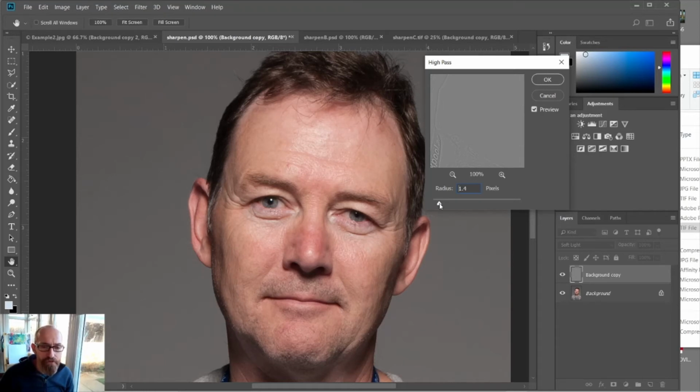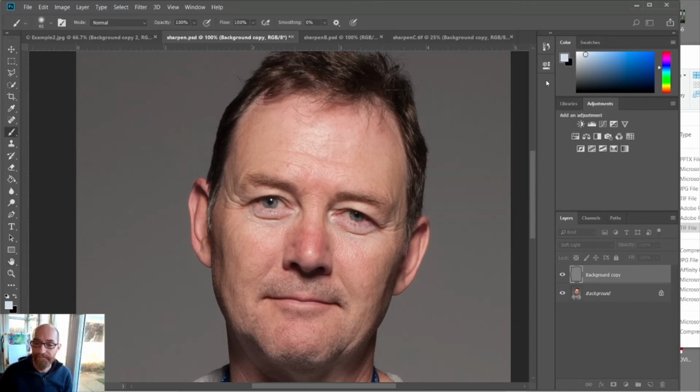Now if I have a tip at this point, it is to maybe make it just a little bit sharper than you need. Not much, just a little bit, and that will give you a little bit of room to edit the amount of sharpening you've added later on. Well, in a moment in fact. When we're happy with that, we click OK.